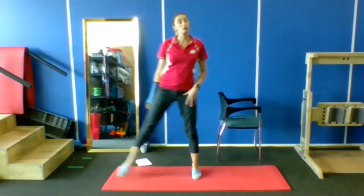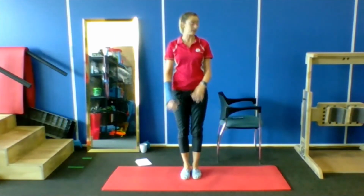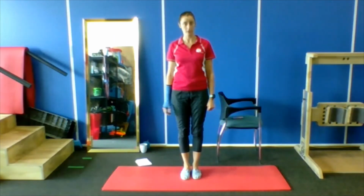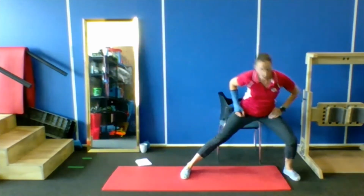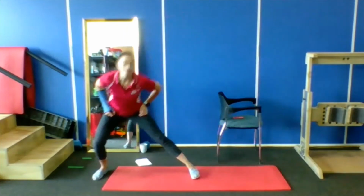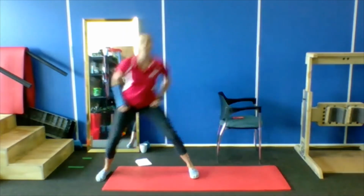So I'm going to carry on doing the side lunge, but if you want to have a go at doing a jump change, again, please have your hands on for some support. Feel free to do a jump change. And then those of you who are joining me, this is our last 30 seconds of side lunge. Last exercise of today's session.